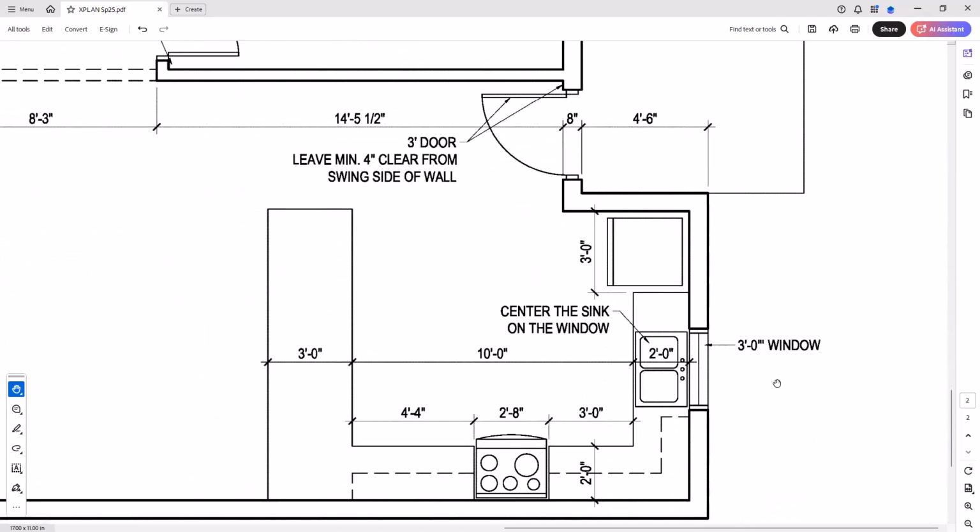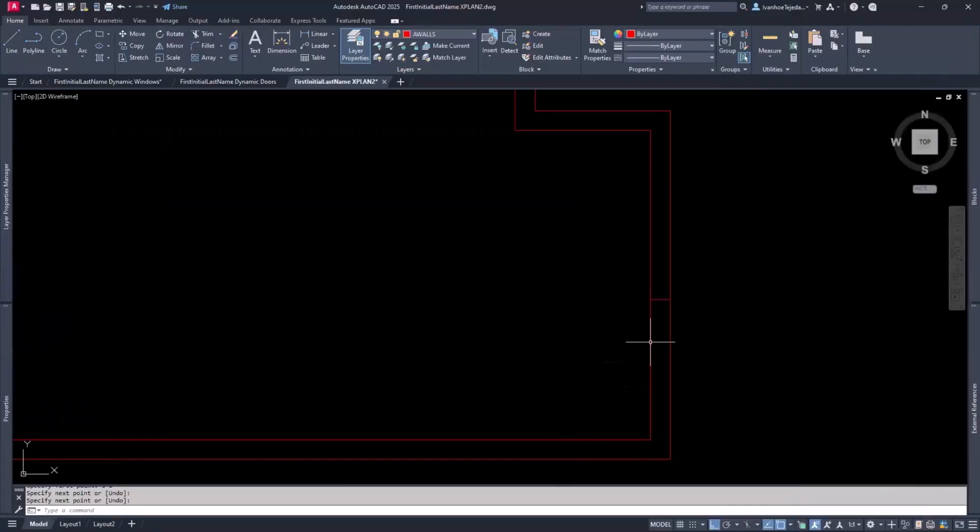And that window is a 3-foot window opening. So half of 3 feet is 1'6". So I'm going to type O, enter. I will offset 1'6", enter. I will select the line segment, offset it to the top, select the line segment, offset it to the bottom, enter. Select the line and tap the delete key. And then type TR, enter to trim. And this time I'll use the fence to trim the 2 line segments and enter.